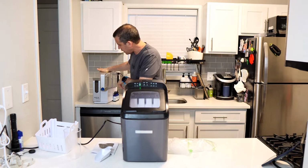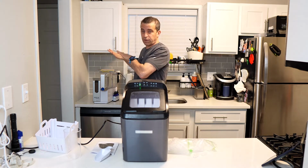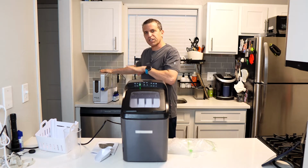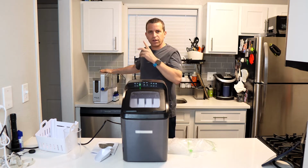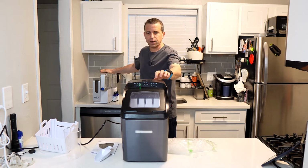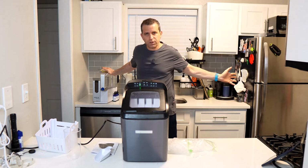So if you were thinking about this as a replacement, for water, I use the Aqua True reverse osmosis system, which is great if you're looking for water, by the way. So if you are looking to make fresh ice, rather than using your line, let's say you live in an apartment complex, as I do, then maybe this would be a good way to go, because then you're making fresh ice, or there's other ways to do that too.